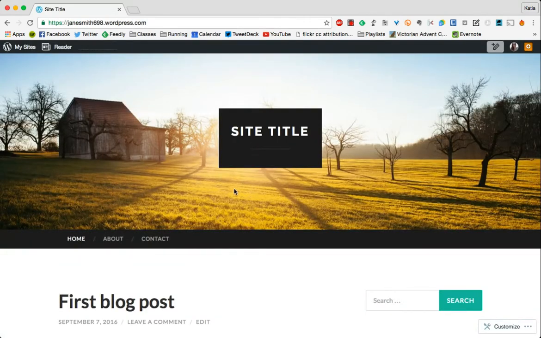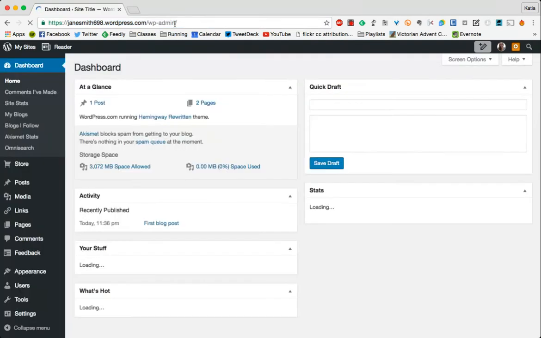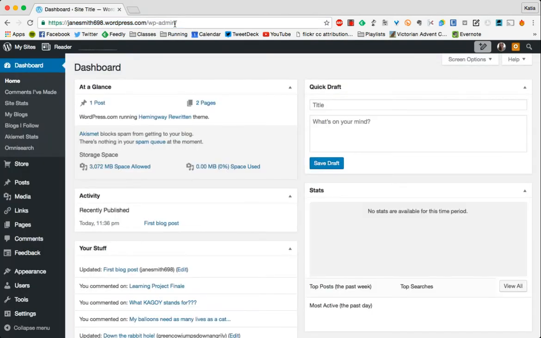So you'll see that it will take me directly to my site, but there's not a whole lot there. So the most important thing is knowing how to get into the back end of the blog where you can edit. In order to do that, I'm going to need to throw the words wp-admin on the end of my blog site address. That's going to take me to the back end or dashboard of my blog. If you are not logged in, it'll ask you to log in here, and then you can go over to this site, and it'll bring you here.